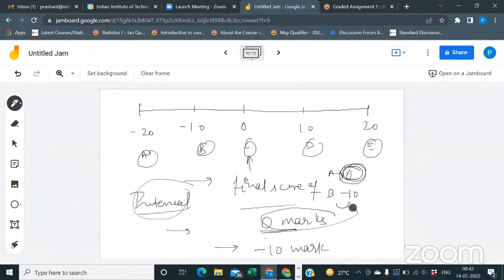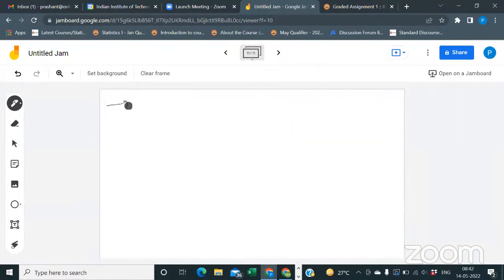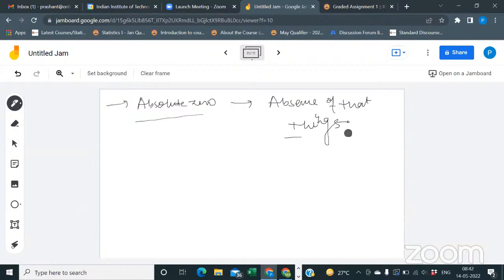But sir, then also this is interval, right? Because we got minus 10. No, why? See, this is the thing. Why will it be interval? Sir, does 0 mean absence? Yes, that's why I said earlier. Sir, can I say something? This looks like a null value. Absolute 0 means absence of that thing. So this looks like a null value in a database. In database we study that 0 is different from a null value.